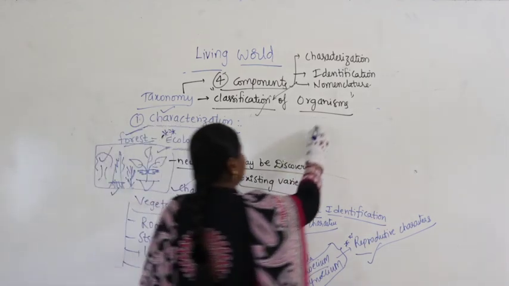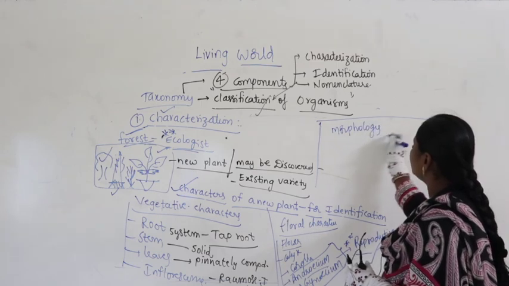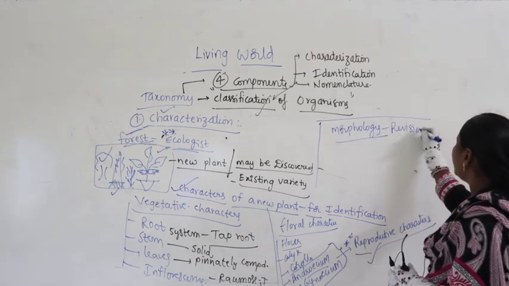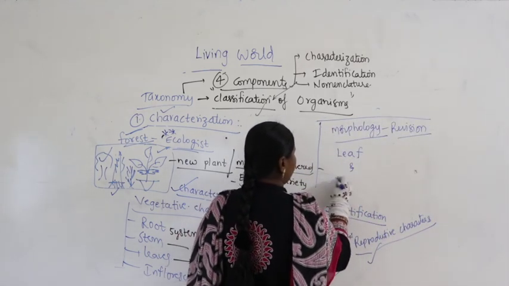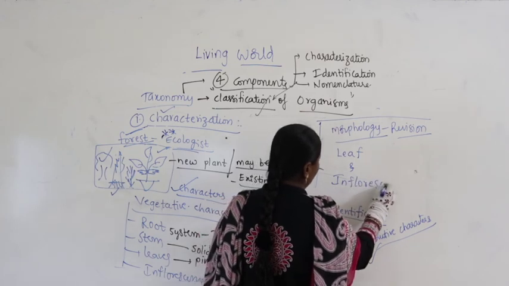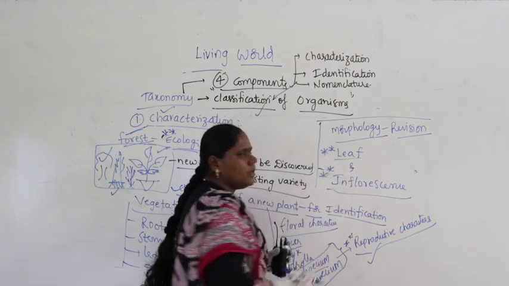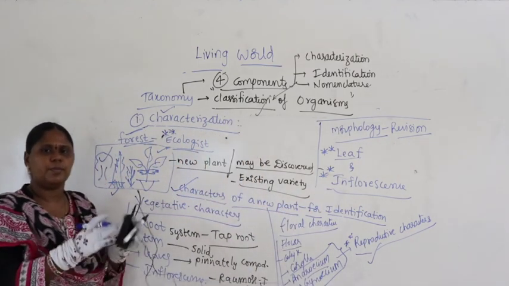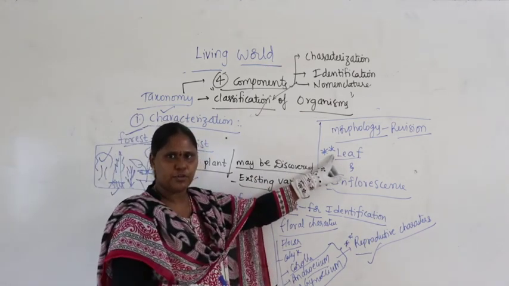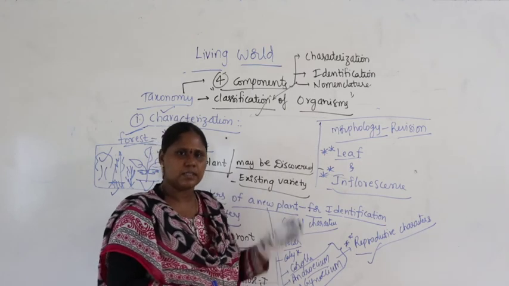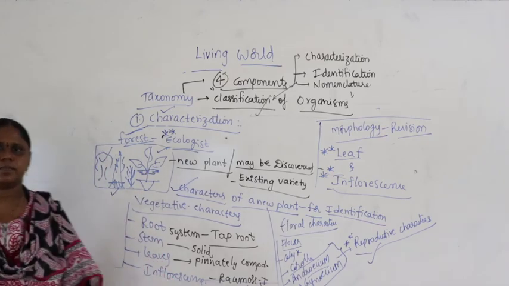Guys, so let us keep the morphology revision. Make sure that you go with the revision of morphology, and for this, after this class, try to complete leaf and inflorescence, right. Make sure that living world, you just continue reading living world. After you complete doing the preparation for the living world, make sure that you spare time. For today's class I am giving the revision of morphology, as I keep telling you in every class, it's very important. Try to complete revision for leaf and inflorescence.